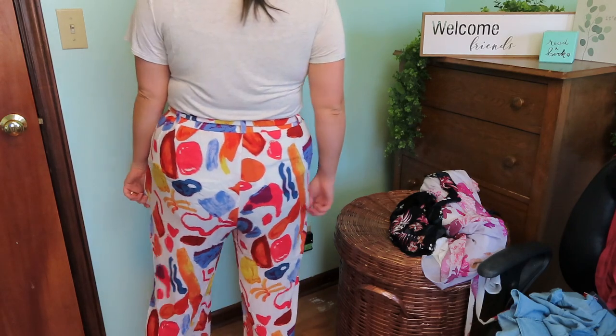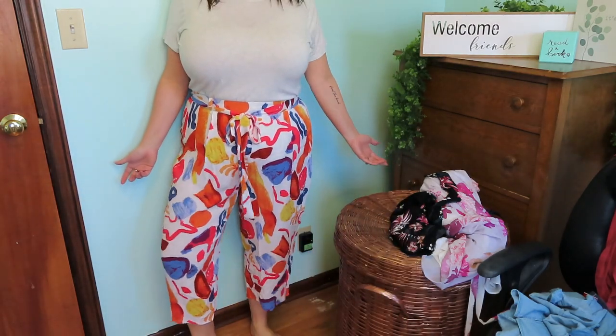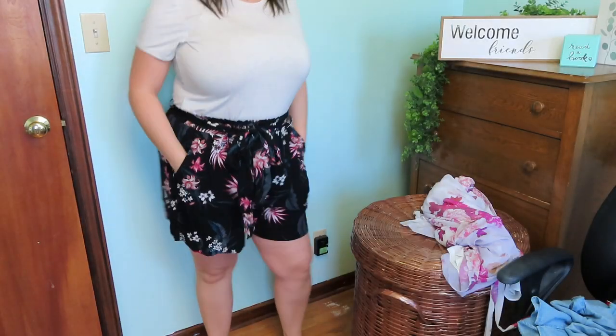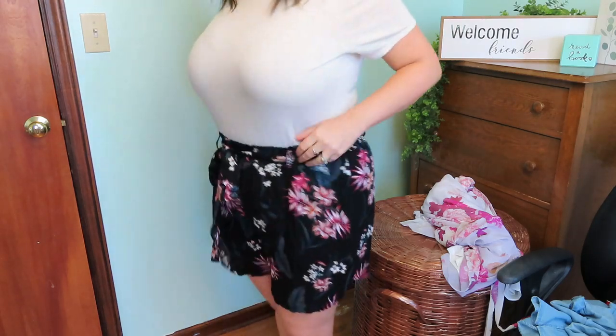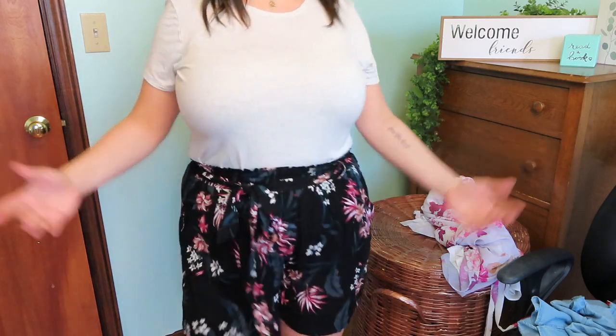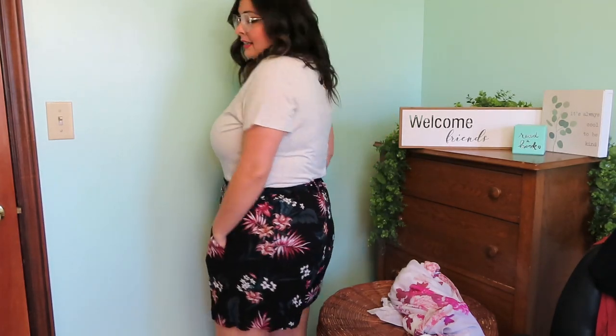Maybe it's like the tiger print dress from the last D&N Co box — just something out of the norm that you don't usually see. But they fit really nice and objectively they're cute — it's just not something I'm used to. I could wear these on my trip. This is what I'm talking about — I love these shorts. Perfect length, perfect flowiness, they have pockets, they're elastic, they have a cute tie. They are the front runners! Depending on prices, they're ahead of the chambray top right now.